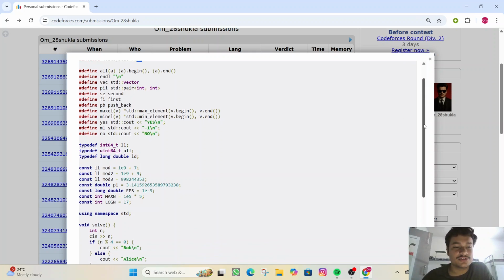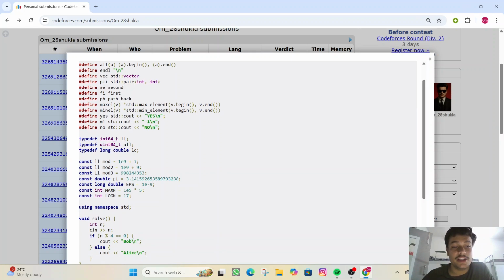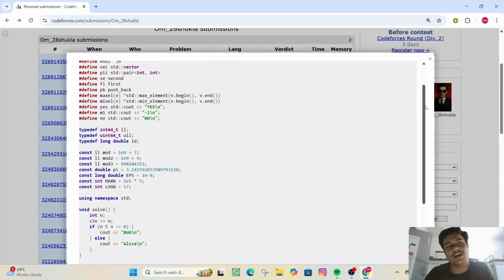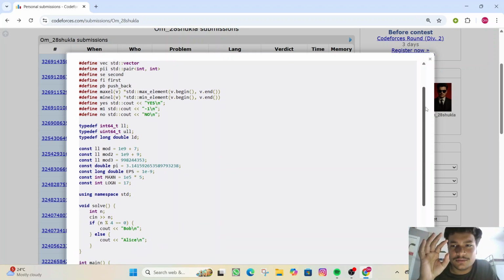Then I use typedef int64_t ll and uint64_t ull. Basically, ull is short for uint64_t, and ll is short for int64_t. It just helps you store the data so that you can store every value of the inputs.